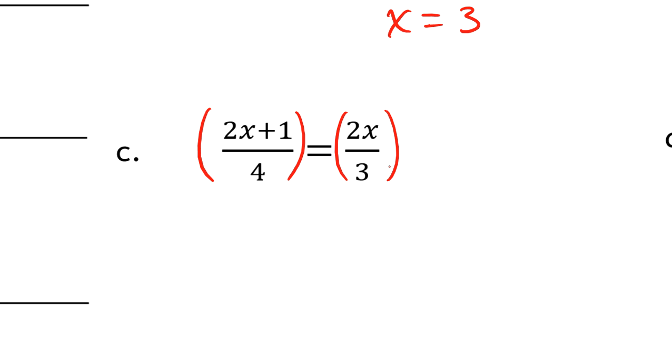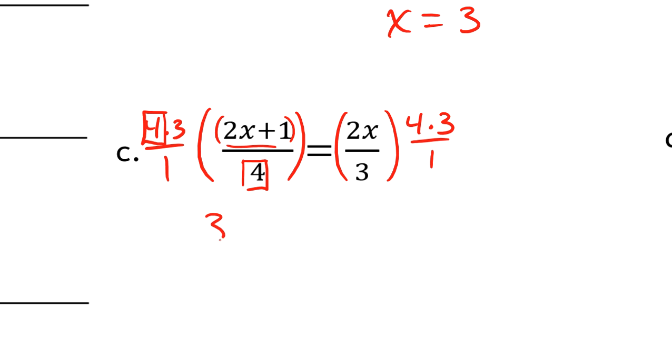If I multiply both sides, in this case, I'm just going to multiply both sides by 12, which is 4 times 3. And I'm going to put it over 1. So here I'm going to multiply 4 times 3 over 1. Now, the reason why I'm doing that is if you look at it on the left hand side, I have this giant 1 that I'm forming with this 4 and this factor of 4. This part right here is going to be locked up in parentheses. So it is a 4 times a 3 times whatever the parentheses hold. So that's a giant 1, and this becomes 3 times the quantity of 2x plus 1.